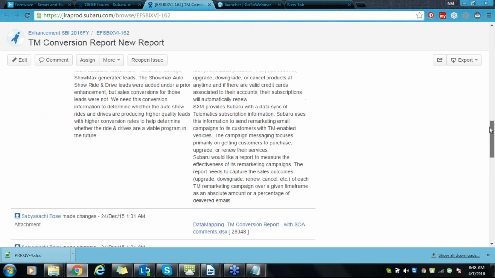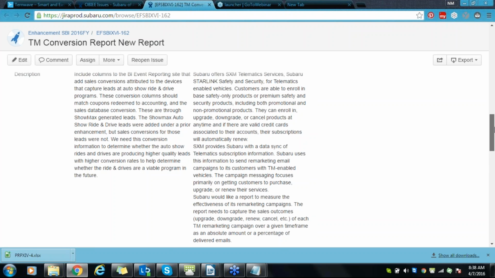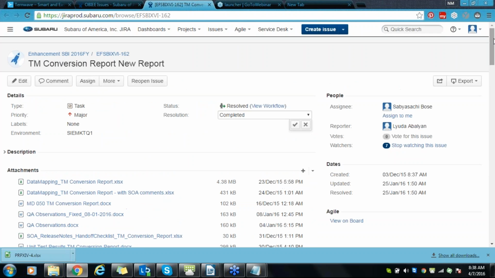So if you see, what is this test management tool doing? This is helping us to track the entire effort of this particular requirement, both from the developer's perspective and the QA perspective also. And it is giving us a glimpse of when it started and when it was resolved, what the duration is, what time it took. It almost took 1.5 months to complete this requirement.